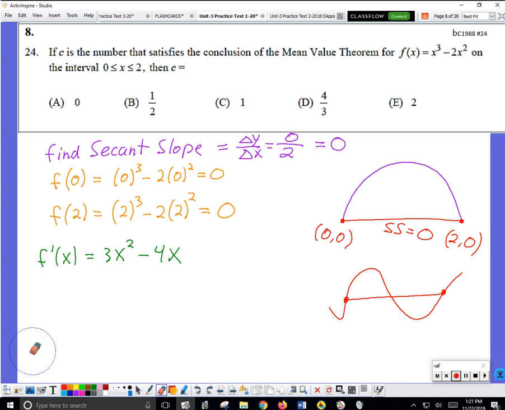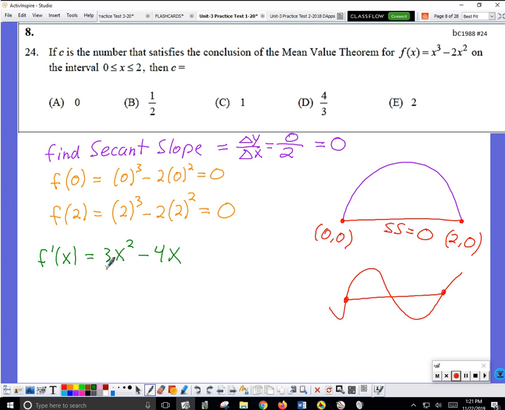Please help me understand why we find f prime. Is it so that when I'm looking at this flashcard, it's telling me the tangent slope equals the secant slope? Is it because f prime will give us the tangent slopes of points on an f graph? That's why we find it. That's perfect. That's exactly why we find it.